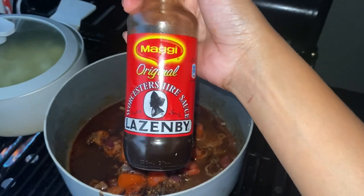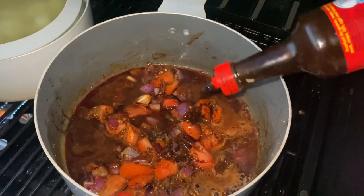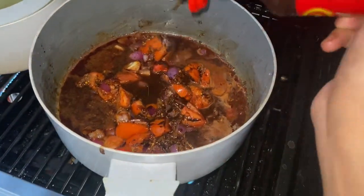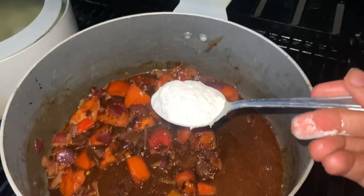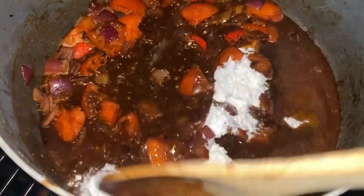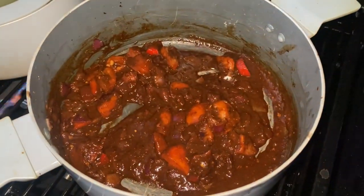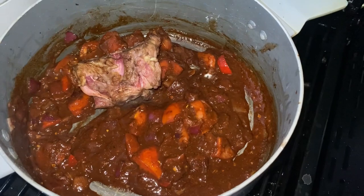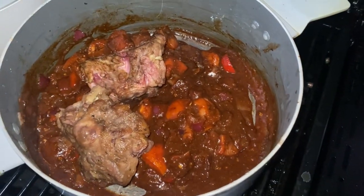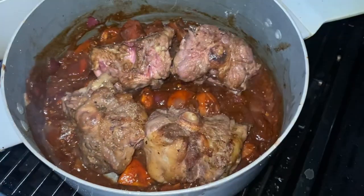Lumshruni, but if you have soy sauce, definitely, yes. I actually said lumshruni because I do not know how to pronounce this name. One spoon of flour. Okay, so now I'm going to put back my meat. I think it's 6 now. Electricity is back, my goodness. But it's okay, it's fine.